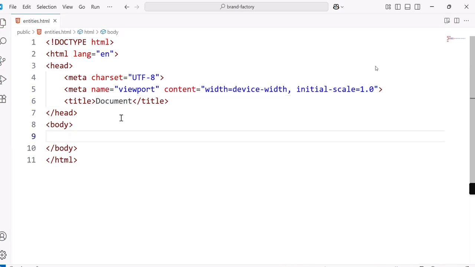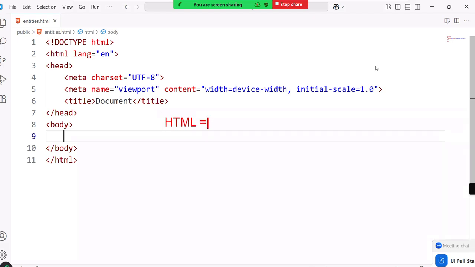Now, the major issue in website designing is this. We already know HTML is designed and maintained by WHATWG, the Web Hypertext Application Technology Working Group. These are the people responsible for HTML.